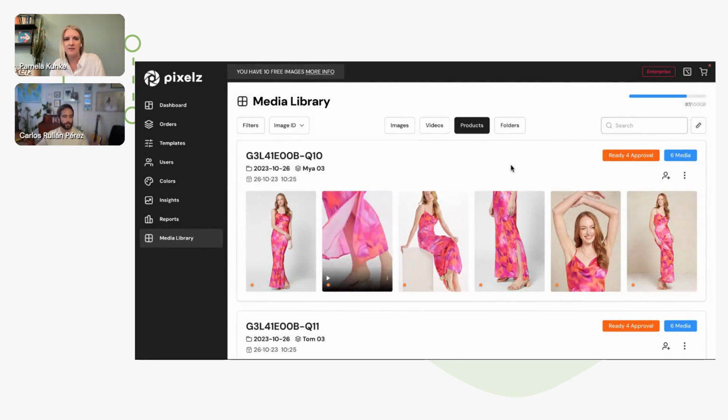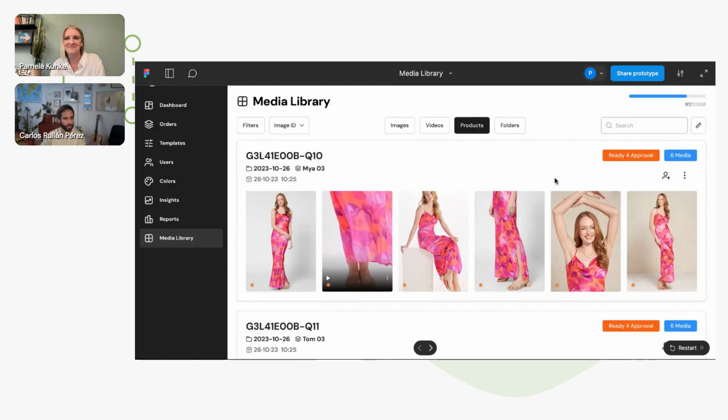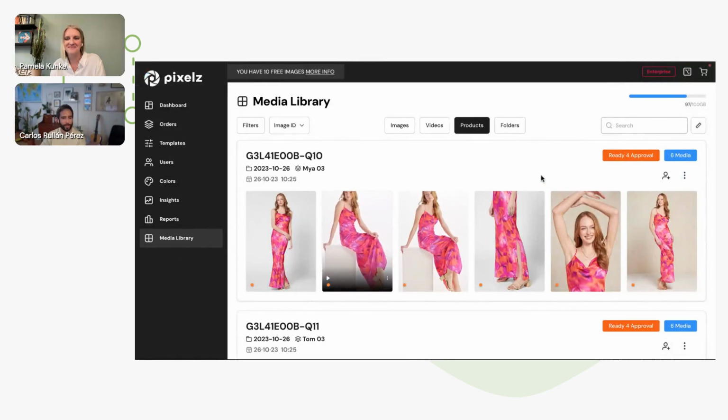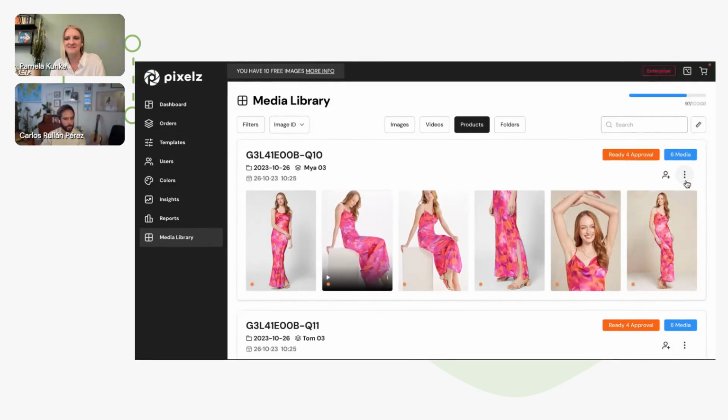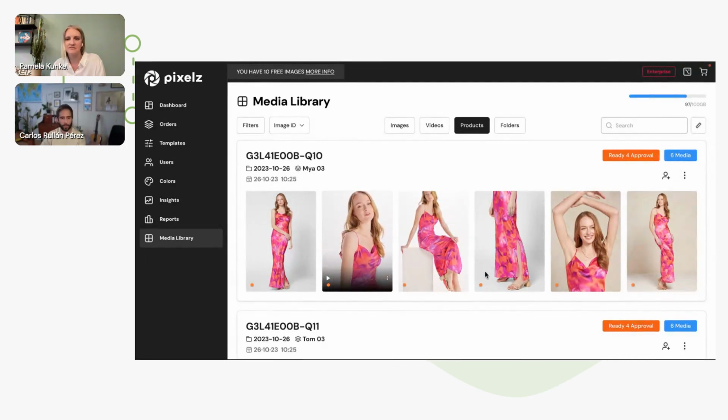Yes, we're keeping all the functionality we had before in the previous library, and we're adding a few more that we find relevant. I know that one of them is something you really like, Pamela, and we're going to show it in a moment. Also, easily QC the products. Yeah, many other things that you will discover soon. But yeah, maybe let's jump into it.